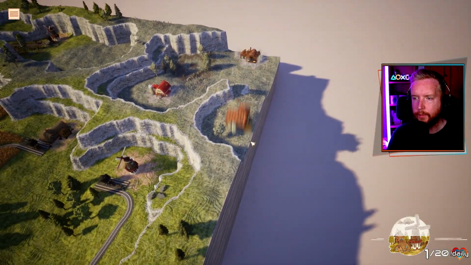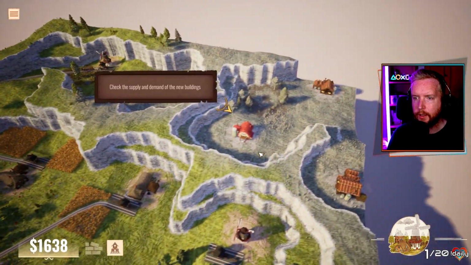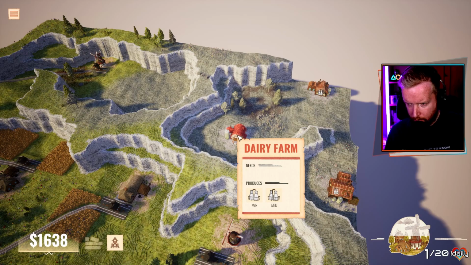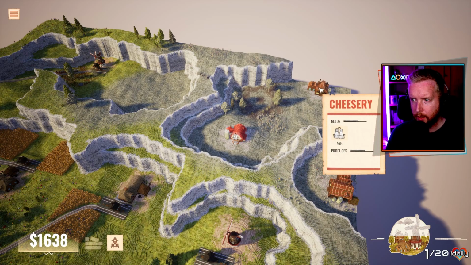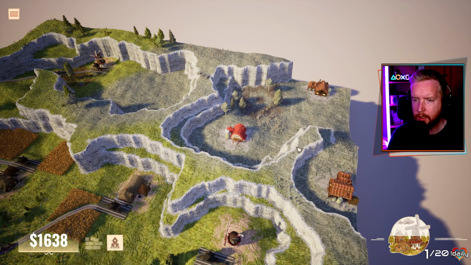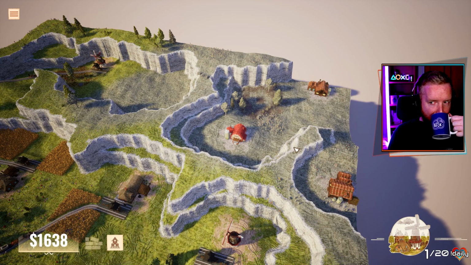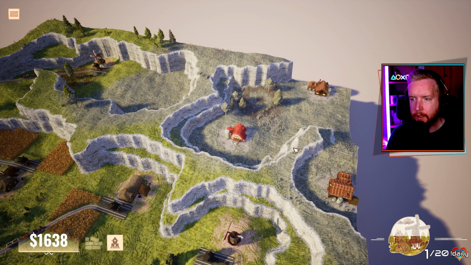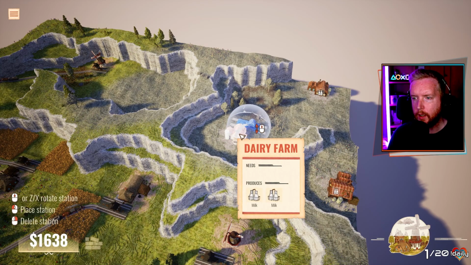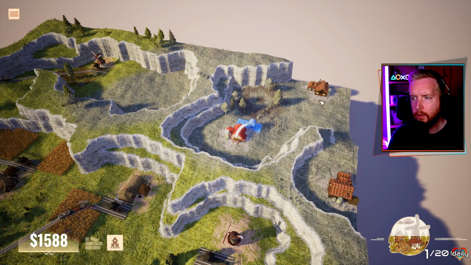Now, what have we got? Interesting. Check the supply and demand of new buildings. Produces milk. Cheesery needs milk. So we need to split this into two. I see. Well, we've got two lines, haven't we? So we can do that easily enough. Like so.